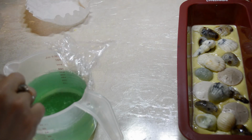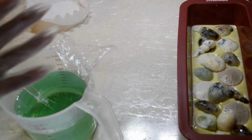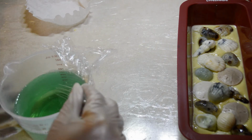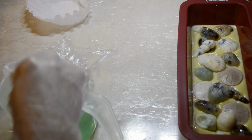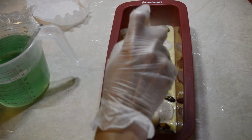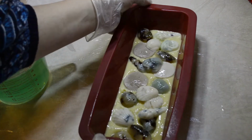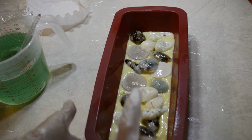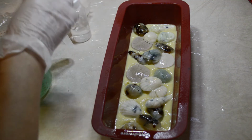They're always interesting. I have two batches of scented clear, and I put one drop of stained glass ocean blue color in there. First thing is, of course, as always, we have to spray what we are going to pour over. I'm going to turn it this way. Make sure I spray it really well because I want everything to stick. Okay. And I'm going to spray the top of my ocean water.